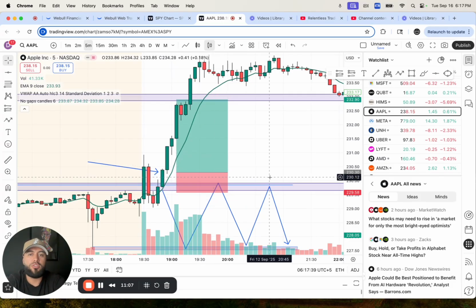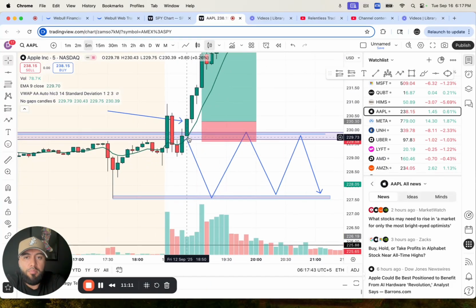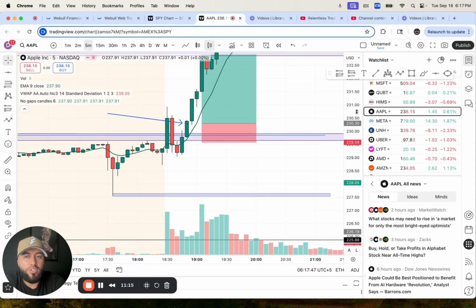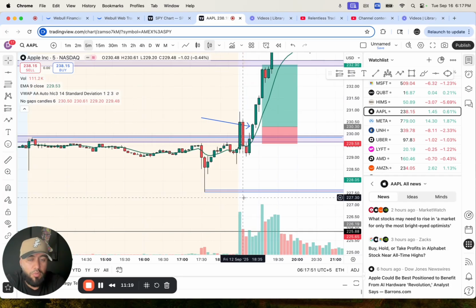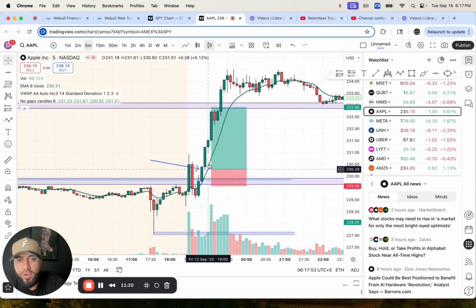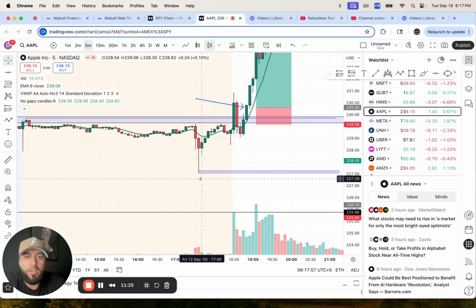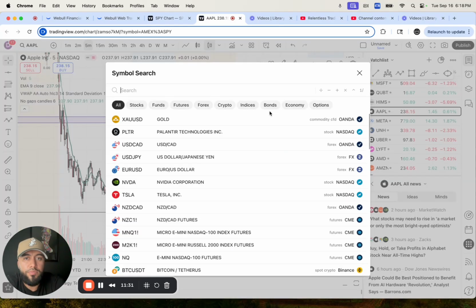So as you can see, as long as we get above pre-market high or below pre-market low, it'll start trending its way up, or it'll start trending its way down. If we keep moving left, remove this. We remove this. You can see here that this is our pre-market high here.